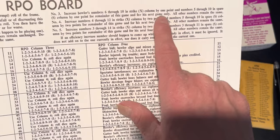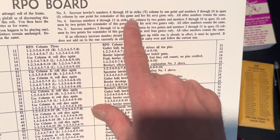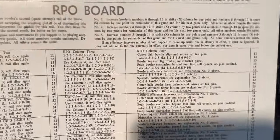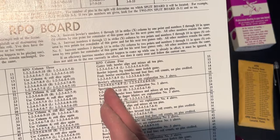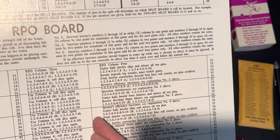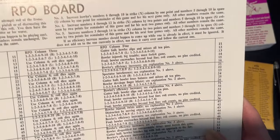So bowler's efficiency increases. See explanation 3 above. See, now here is another one. Increase bowler's numbers 6 through 10 in the strike column by 1 point, for the remainder of the game. So there's a nice in-game motivational reward, and this is something I talked about in one of the football videos. And other folks have talked about too, raising players' points from 5 to 10. I think baseball has that, where you get X consecutive whatever. You know, in football, let's say you had a Phil Simms Super Bowl, you get 5 consecutive passes, maybe you have some reward there. You go up a line in your next passing, if you're having that kind of game of completions, or 5 straight rushing attempts with a gain, or 5 receptions. You can build momentum for football players.